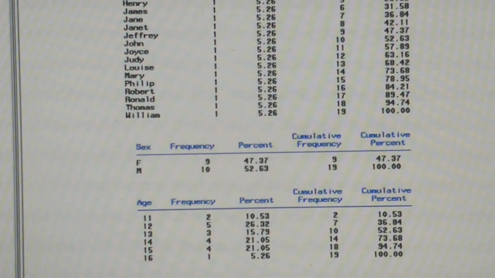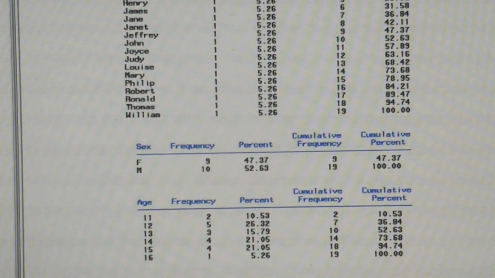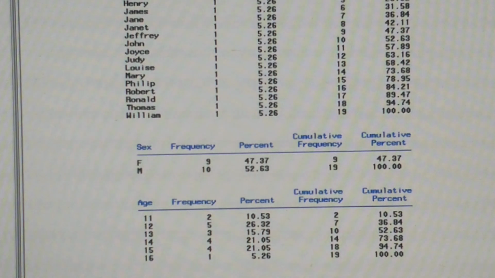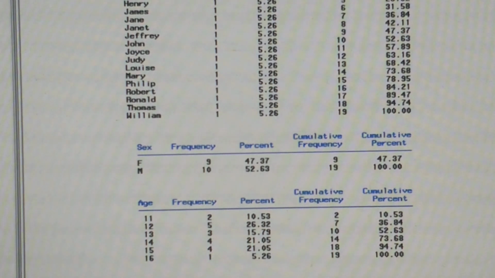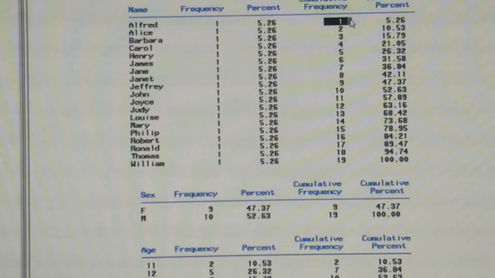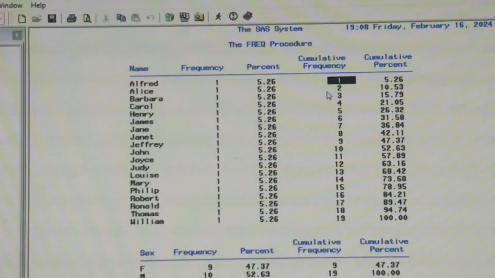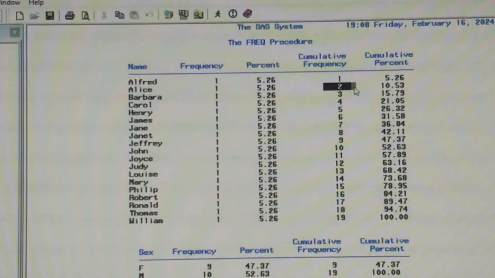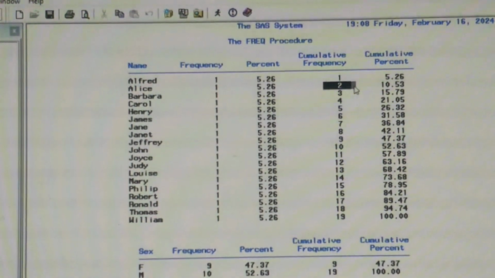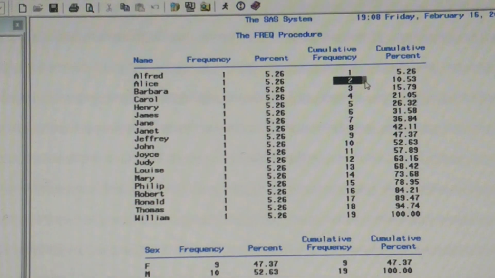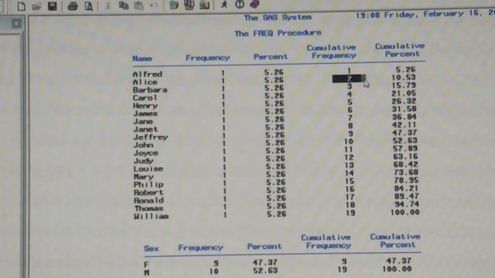What is meant by cumulative frequency? For the first record, the frequency count and the cumulative frequency are both the same. But for the second record, the current frequency count plus the previous frequency count is equal to the cumulative frequency.